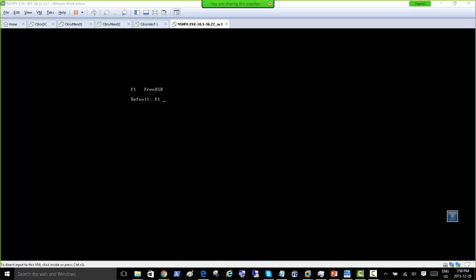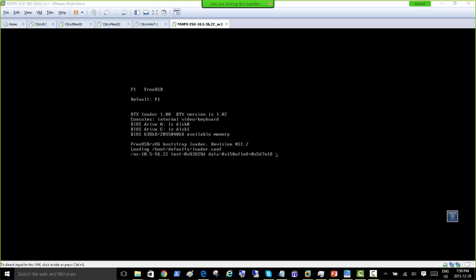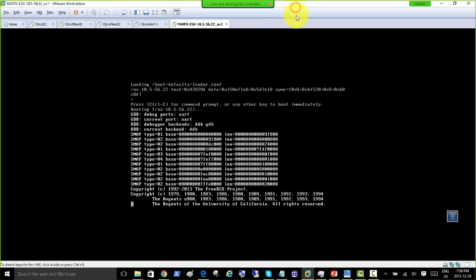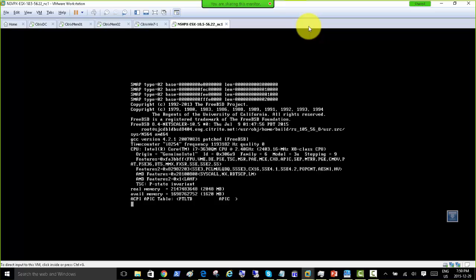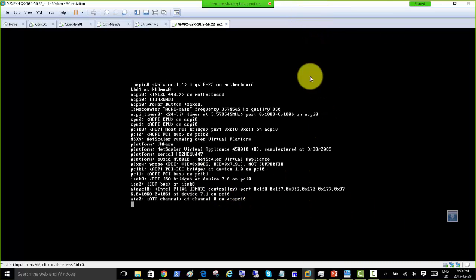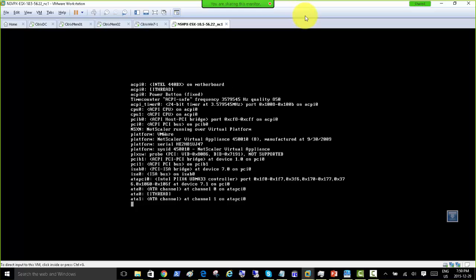Hopefully we're fine with this. Just wanted to clear the screen and make those steps. So here it has just started, and it's going to ask, hey, what IP address are you going to put there to access this appliance? It's going to ask you to put a static IP address there.